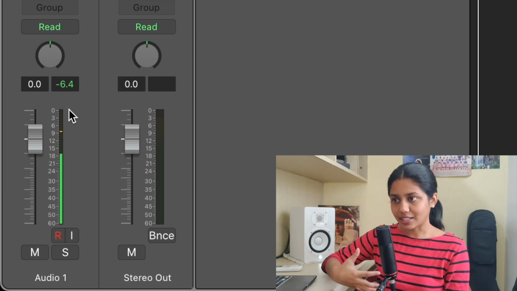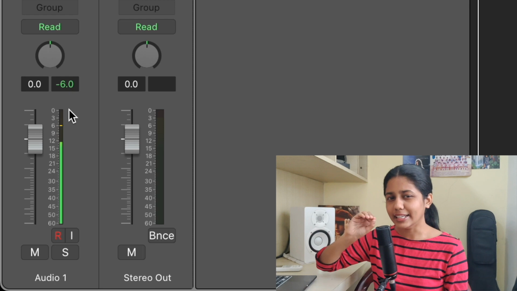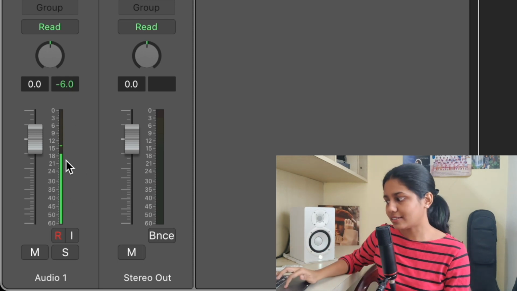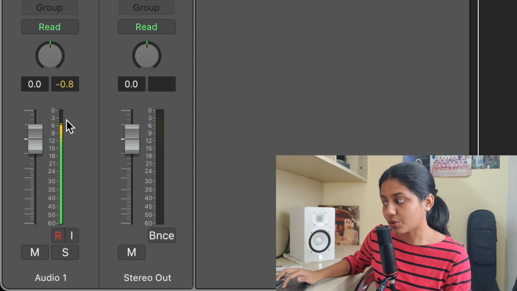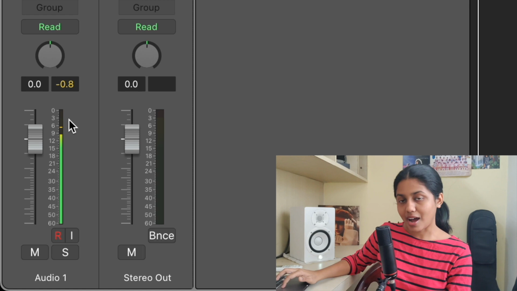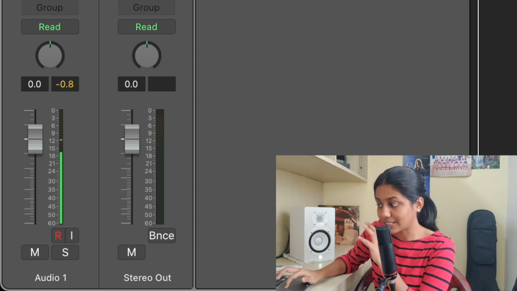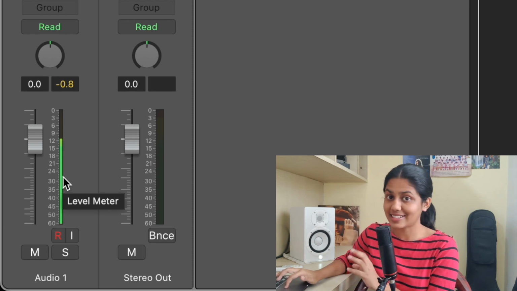So when I'm singing, in case in one or two places it shoots up a little bit, then it's fine. Just a little bit, okay? The point is this green line over here. Did you see those red color marks? You should not get those. So basically you would want this green color to be retained while singing also, okay? That means your signal is healthy and it's fine.